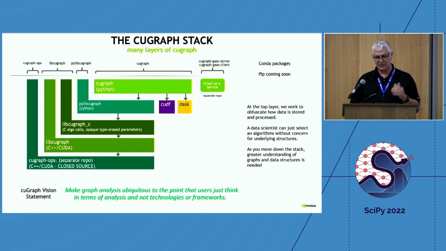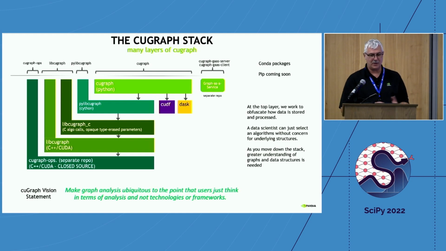As you go down the stack, we come down to the C and C++ layer. A lot of the national labs don't like C++, so we had to give them a C layer. And then we have a closed source level at the bottom for GNNs. We are slowly working to open source that. It's just a slow process to go through all of our IP reviews and get permissions to open source it. So this just gives us a place to write something fast, put it out there, and then work through the process of getting it open sourced.